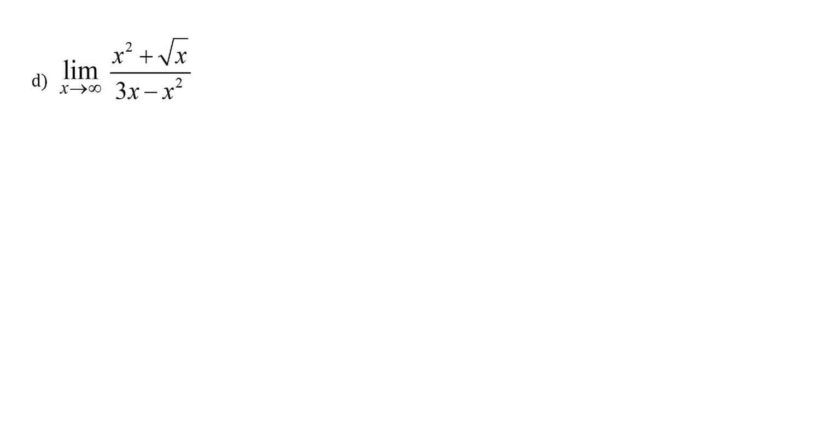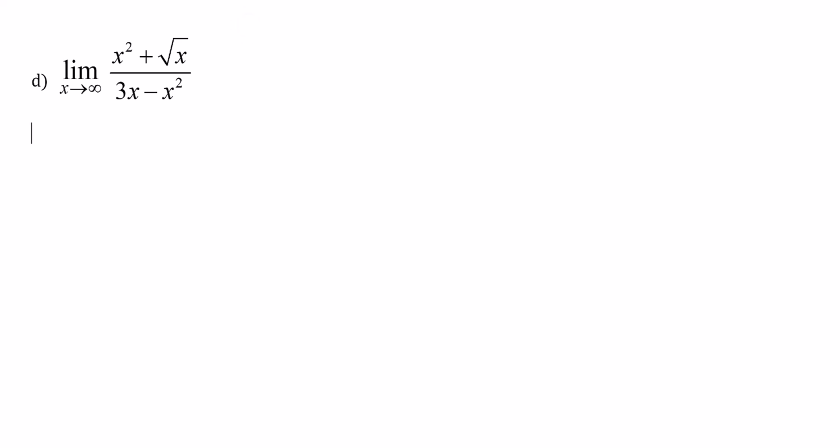Here we have the limit as x approaches infinity. And as I look at that, if I were to try and think about what's going to happen, the numerator is going to go to infinity and the denominator is going to go to infinity. So I've got a couple of options. Actually, with the square root in there, I don't think we want to use L'Hopital's rule.